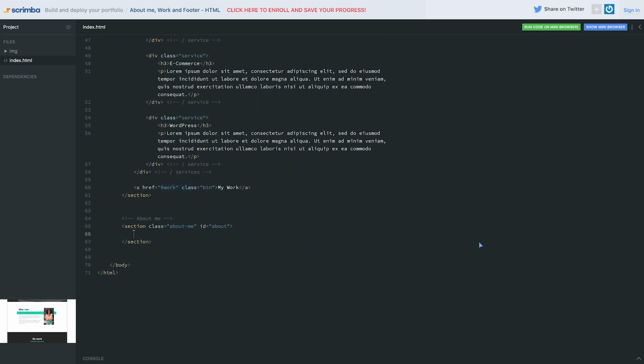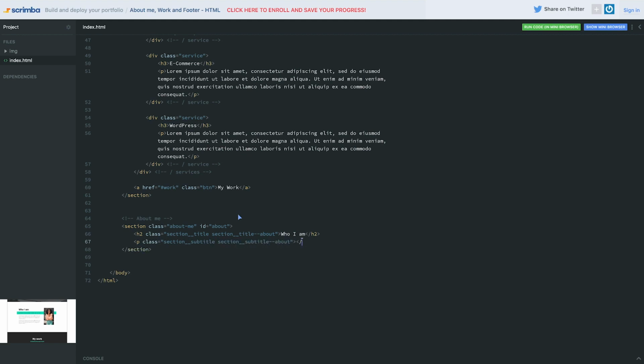And inside this section, what do we have? We have another title. So H2, you're going to see this a lot. Class equal to section title, and then section title about. This one is who I am. Close H2. We will throw our paragraph on here for a subtitle. So class equal to section subtitle and section subtitle about.